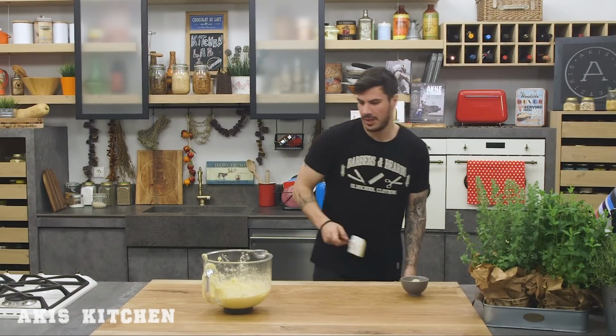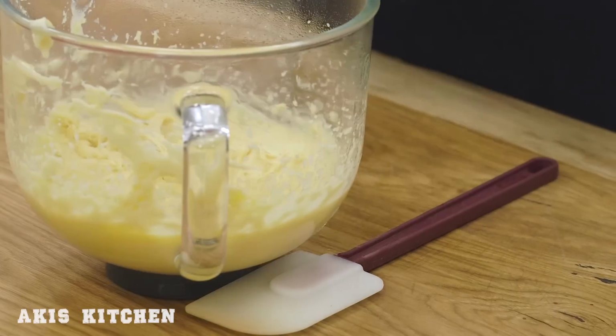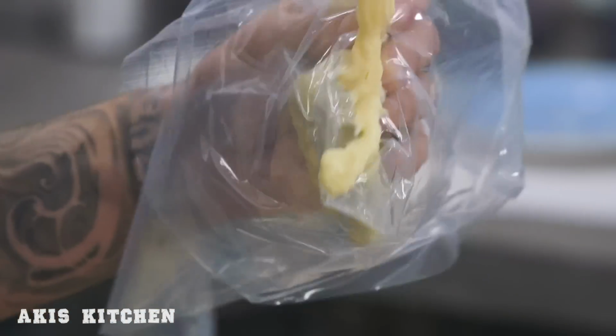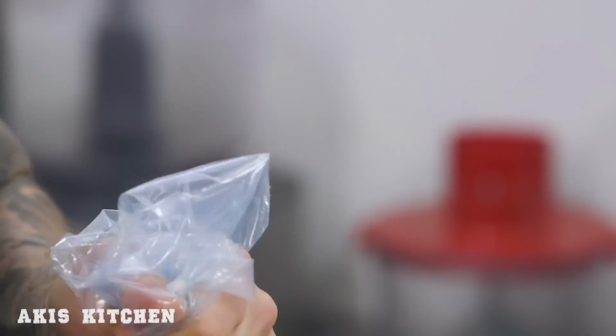We need a spatula. We need a pastry bag. And let's transfer the dough into the pastry bag. Perfect.